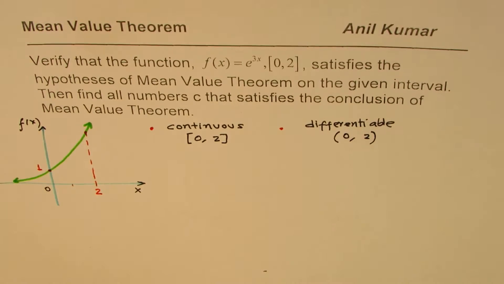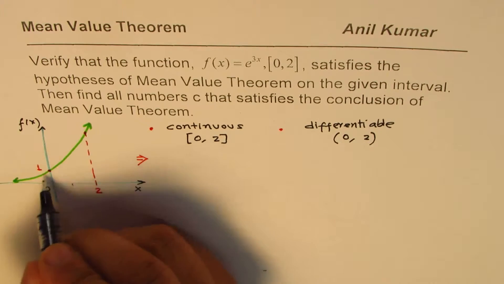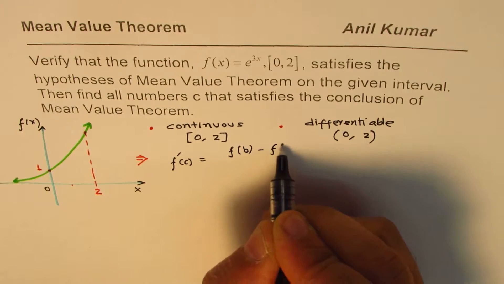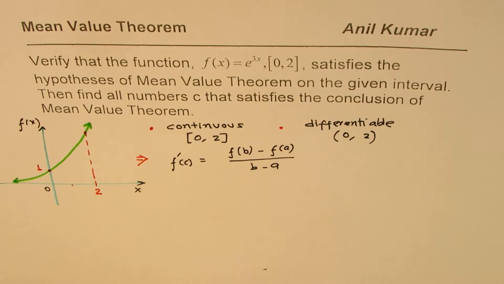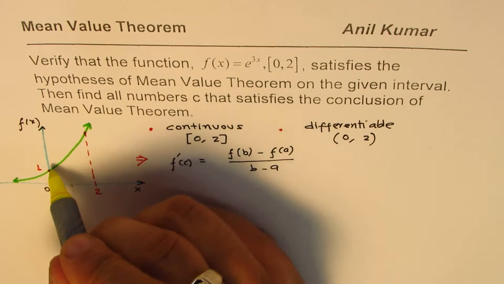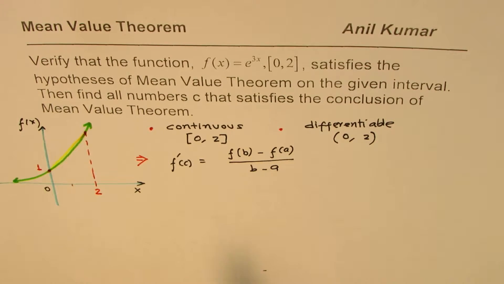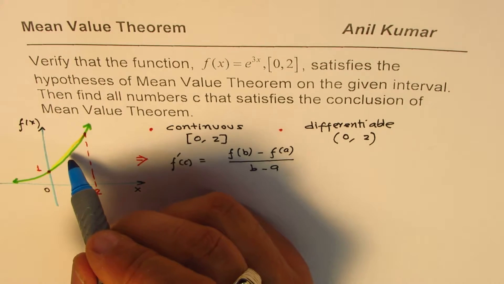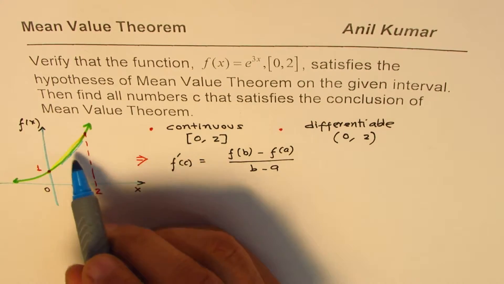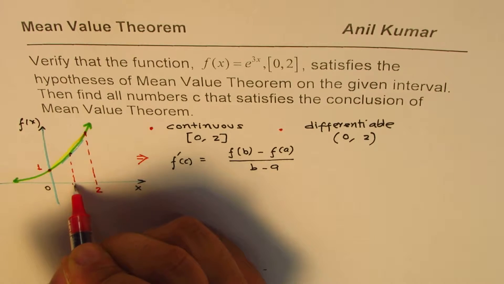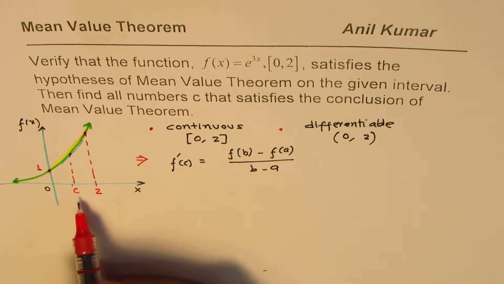So if those conditions are satisfied, what does the mean value theorem say? It says there is a point c somewhere in between where f'(c) = [f(b) − f(a)] / (b − a). The interpretation is: if we join these two endpoints, the slope of that secant line gives [f(b) − f(a)] / (b − a), and somewhere in between there will be a point where the tangent slope equals that — the instantaneous rate of change. We need to find that point c.